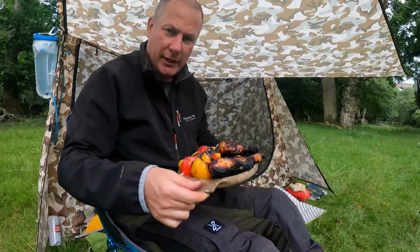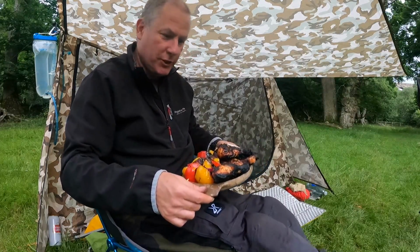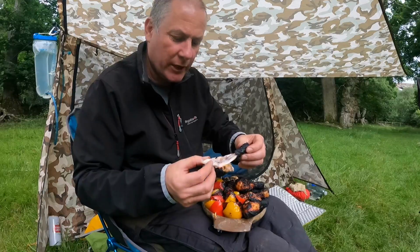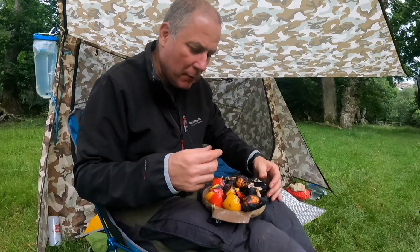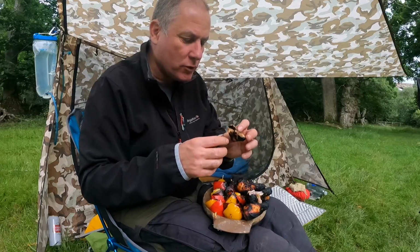Served. It's rather a char grill than anything else. I've had two of the chicken drumsticks, and as you can see, they're cooked really nicely. Alright, nice and tender still. Lovely. I'm not going to sit and eat all this on camera. All the mushrooms and all that cooked nicely.